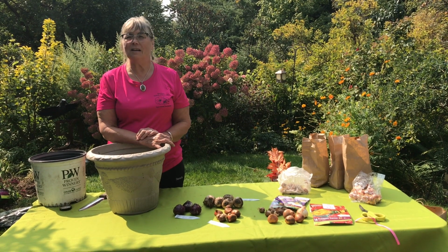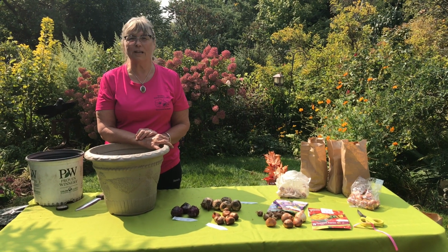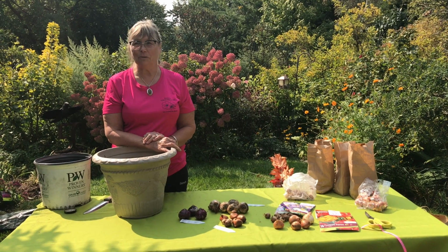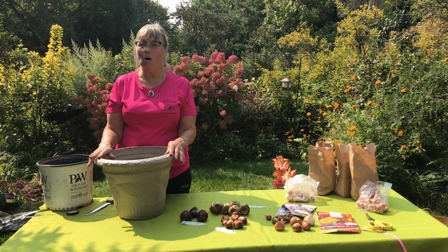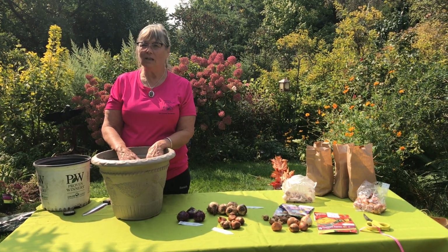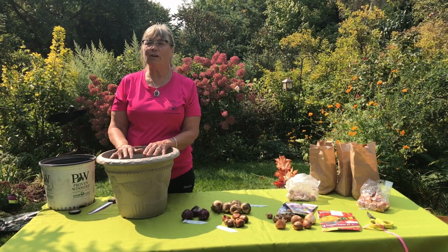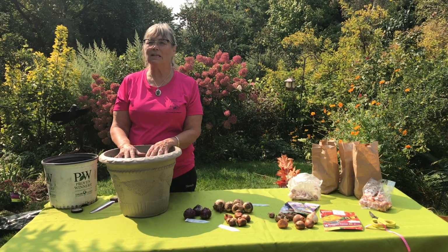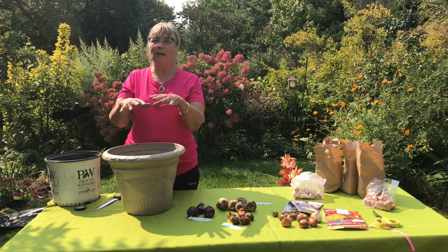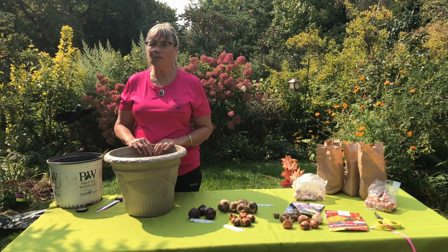A little talk on spring bulbs. It's the time of year to put them out in your garden for next spring so that April, May is bright and cheerful. But one of the things I like to do, and I do this every year, is at least one pot of bulbs up in advance. I put them in a cool spot, and they will sprout early so that by very, very early March, as soon as we have some warm sunny days, I can put it against my back door. And then, early April, I have a pot of just gorgeous blooms. So, how do you do that?